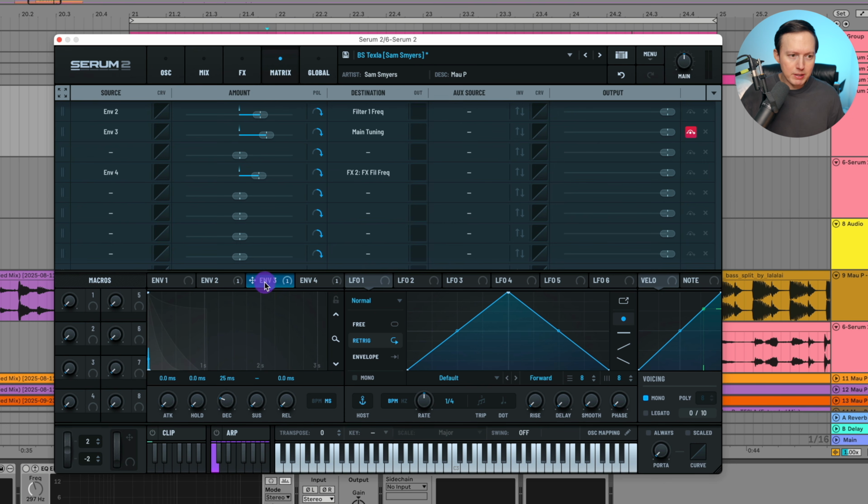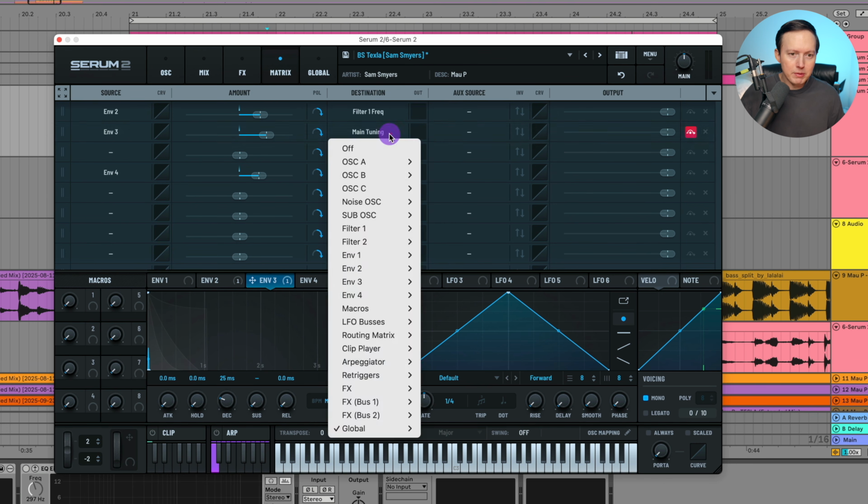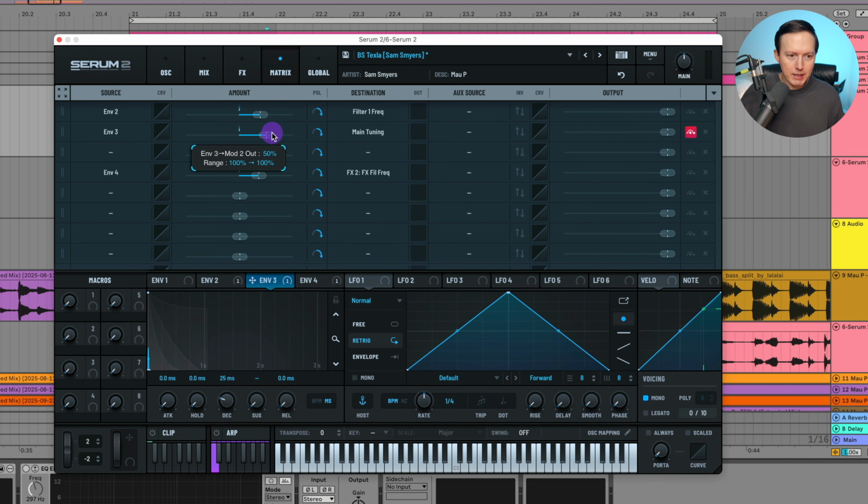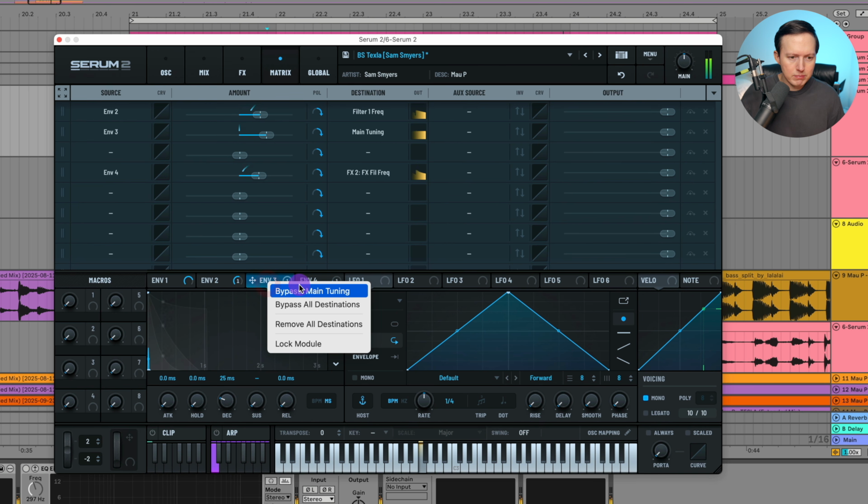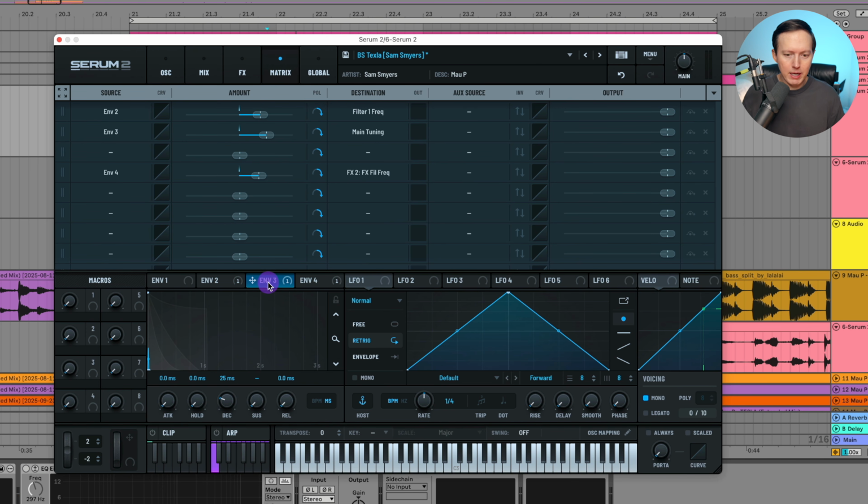You just go into your matrix, click and drag this to one of these slots here, envelope 3, go down to global, go to main tuning, and then you can adjust your amount here. So I have this at 50%, which is pretty high. So let's turn this on. And we get more of that like knock attack sound.